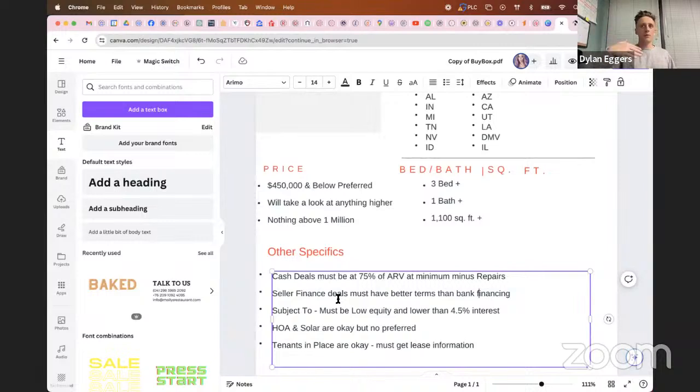Before the market crashed, before interest rates went up, people were buying at 90% because in the 3 months it took you to flip that home, your home went up $100,000 in value. But in other areas, 65% is that rule. So there are different factors like minimum wage and cost of material that you have to take into consideration. But generally, I would say 70% on average, 75% is fine.